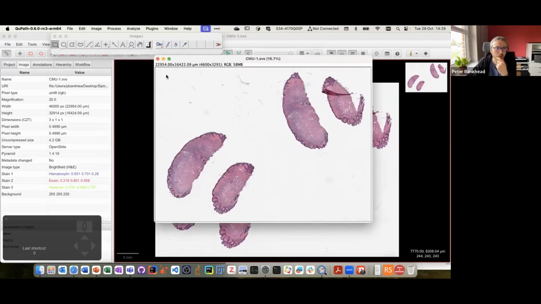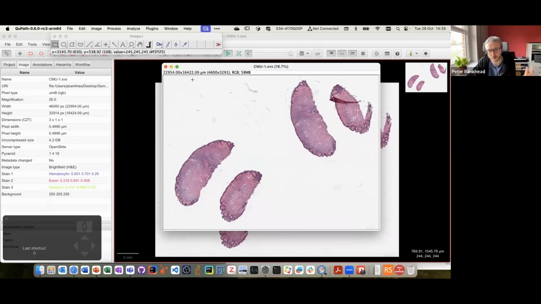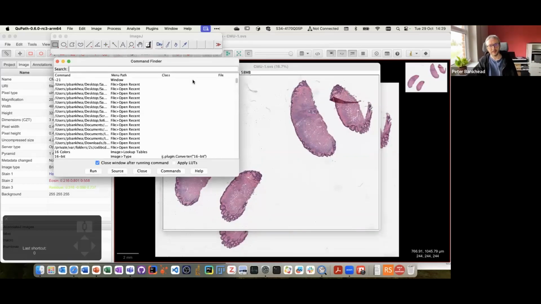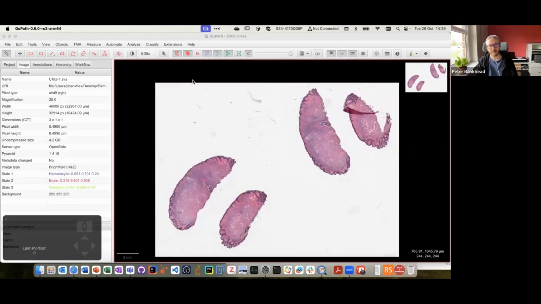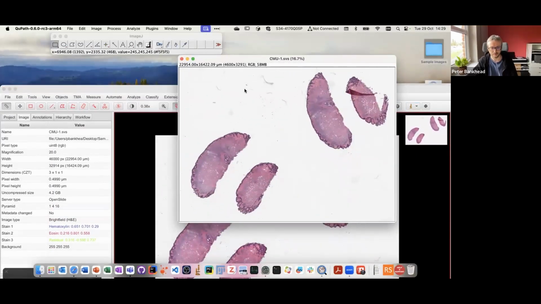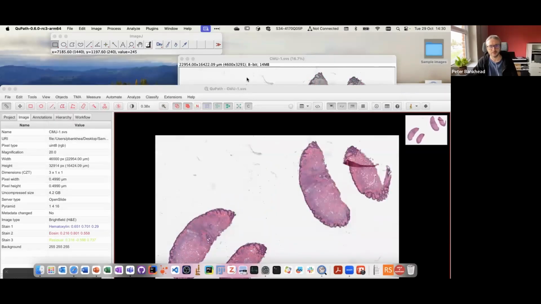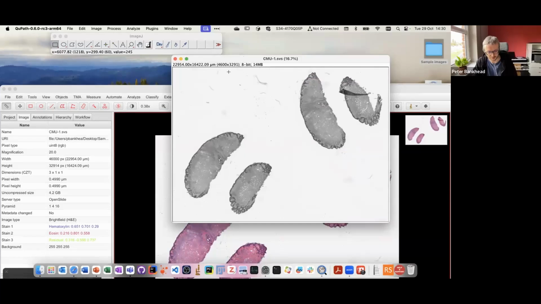Okay, so you can see here under the image tab, it was 46,000 pixels wide, and now it's 4,600 pixels wide. So we're able to send that region to ImageJ. Why would we want to do that? Well, that gives us the opportunity to start applying ImageJ commands. Occasionally it starts to complain and sticks the window in behind, so I should maybe stop using these shortcuts.